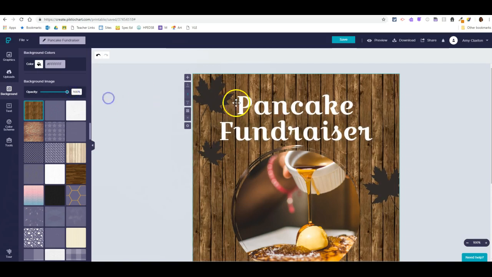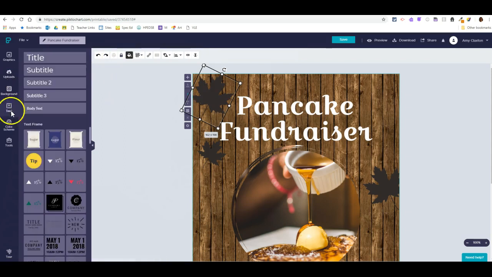I can also use opacity with, let's try it with the maple leaf here. I have to select the shape itself for me to get the menu, but right here is my opacity tool. And I can make it a little bit more faded there, and you can see through it to the background behind. Let's just undo that. So besides opacity, I want you to be aware of layers.